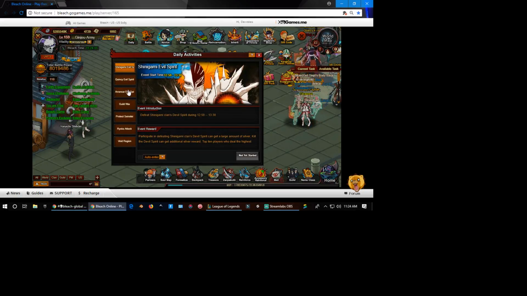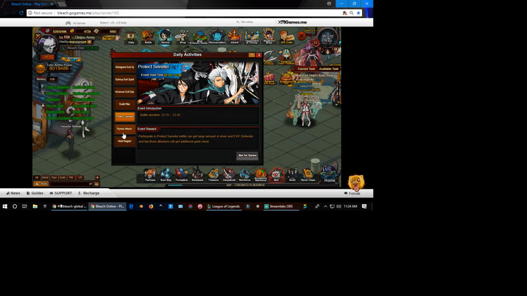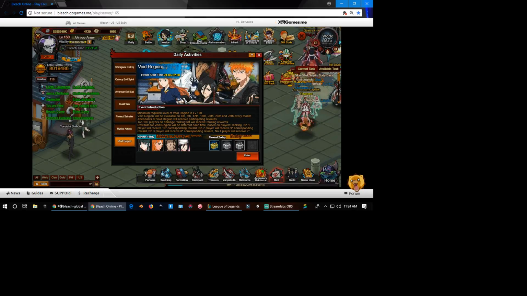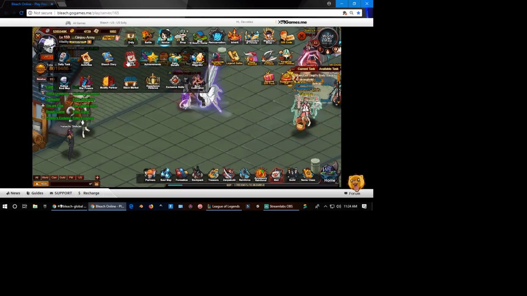Daily activities, I won't really go over these because these require coding, and they said they can't fix some of these events. They tried to fix Ryoka, which they're still working on. They tried to fix Void Region. Actually, I think Void Region is pretty decent now, but the only people who can damage it are people who have a Yama for DOTs and whatnot. So I can't really go over these because that requires hard coding.